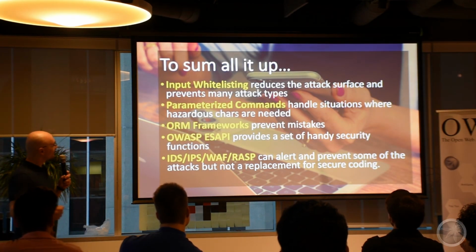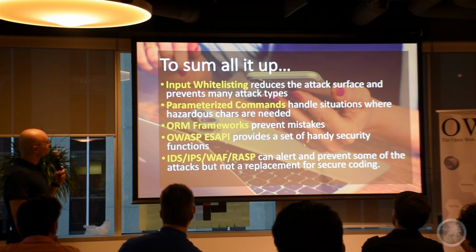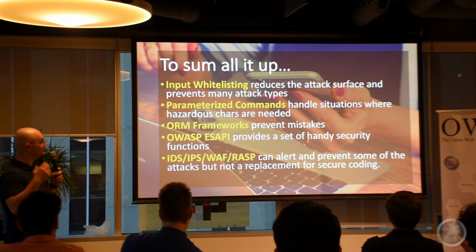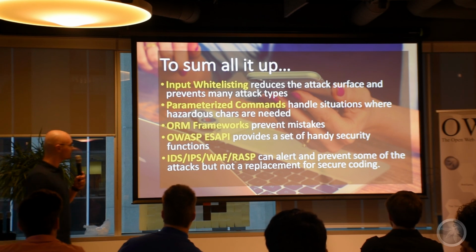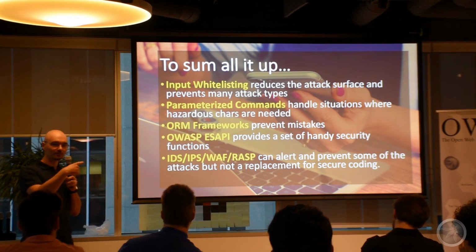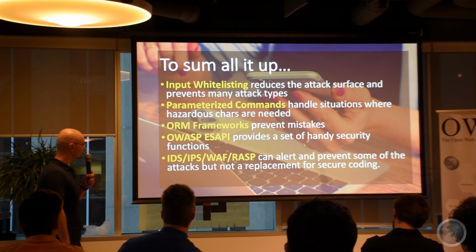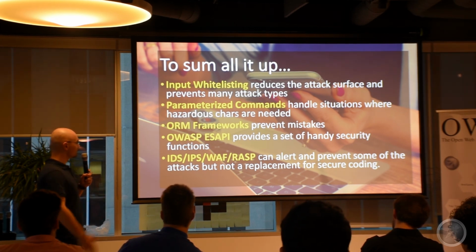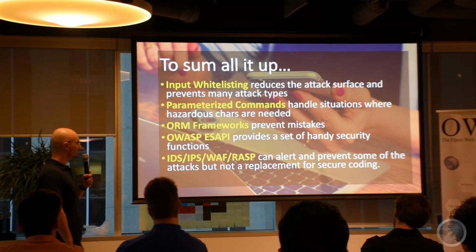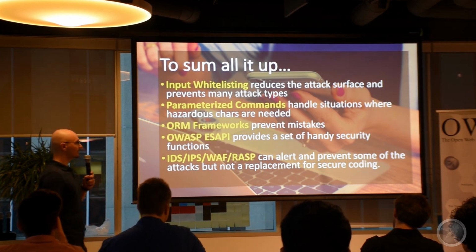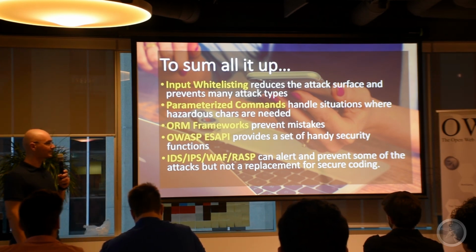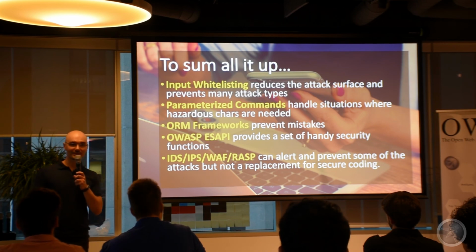So to sum it all up, input whitelisting reduces the attack surface and prevents many attack types. So it's golden, you're going to keep hearing about it. Parameterized commands handle situations where hazardous characters are needed. I would use both, input whitelisting and parameterized statements, just to be sure. ORM frameworks prevent mistakes. The OWASP ESAPI provides a set of handy security functions, and automated tools like IDS, IPS, Web Application Firewall, and RASP can alert and prevent some of the attacks, but they are not a replacement for secure coding.